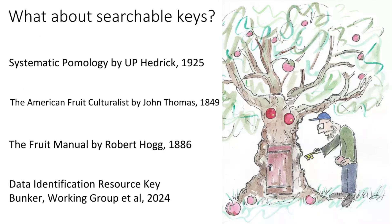The key I like best on paper is called Systematic Pomology by Hedrick. It's about 100 years old, really good but limited — there are only 80 cultivars. It's a true key — you do this, go this way; do that, go that way. It's good but limited, especially if you get into rare stuff or anything released after about 1923 or 1924.